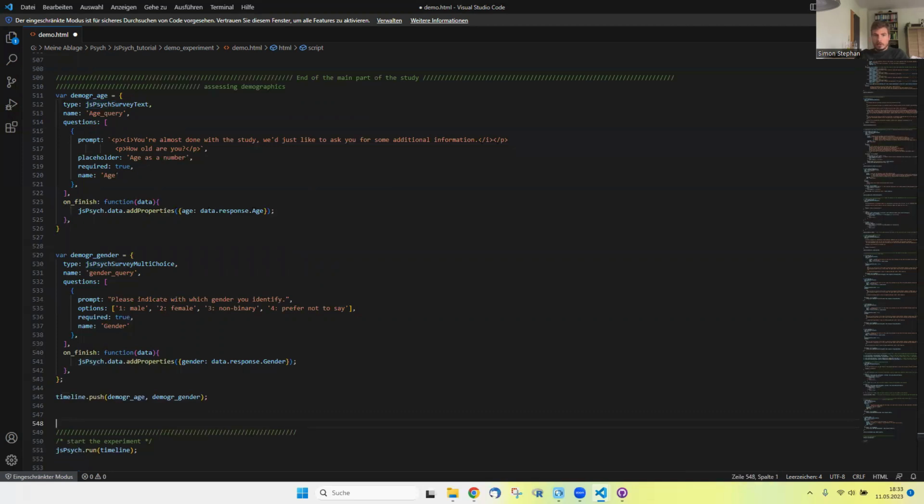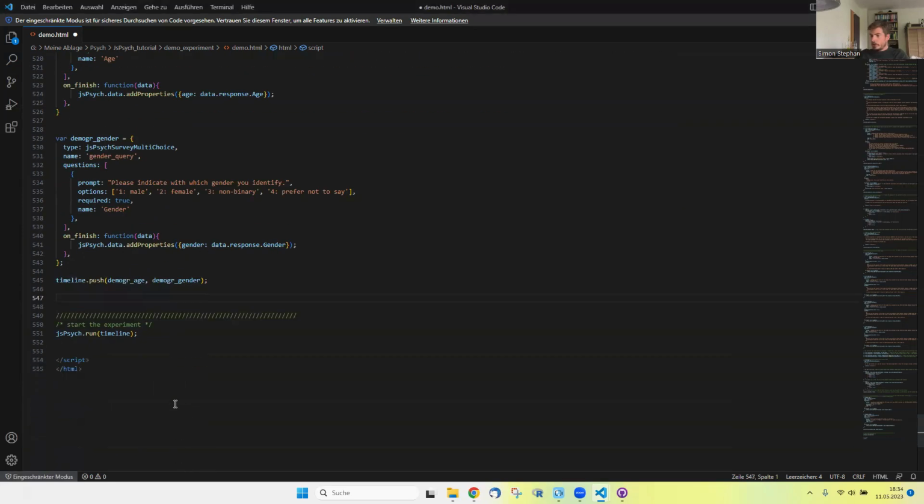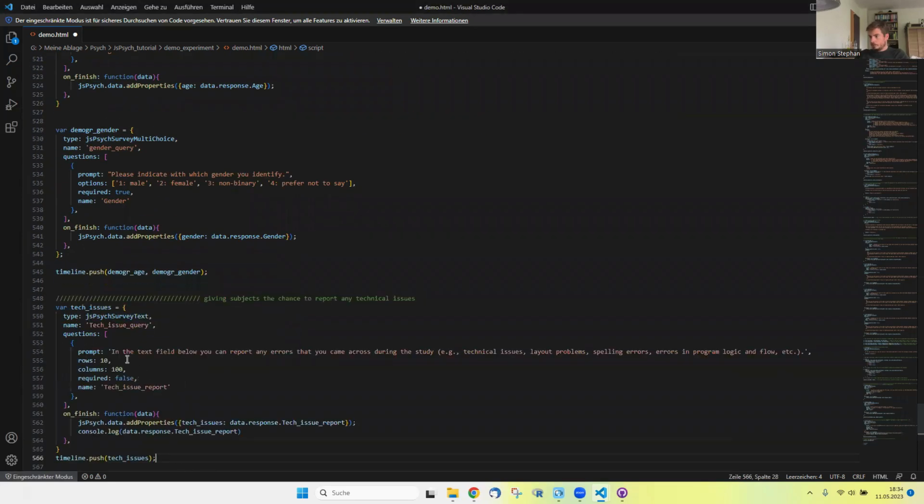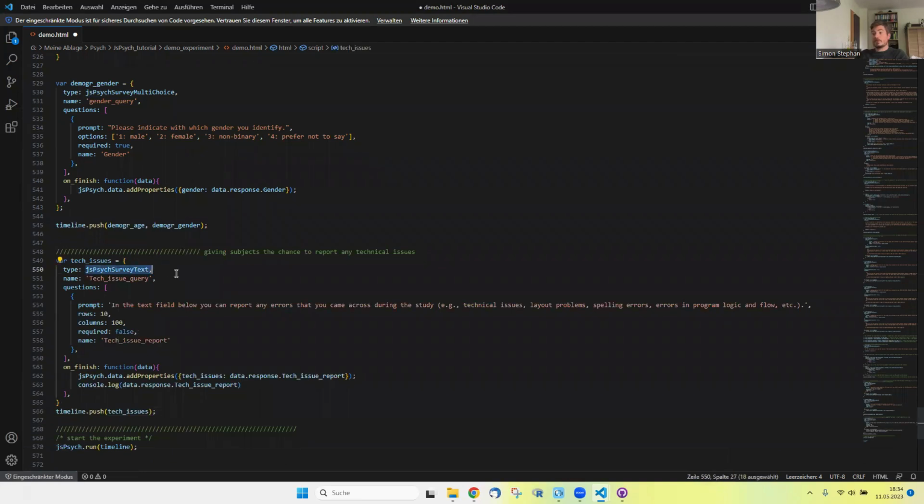Okay, now quickly, let's do the screen where subjects can report technical issues. I just copy, because it's again a survey text plugin. But there are some additional specifications I haven't shown you before. You can also specify the rows and columns of the text field that subjects see.